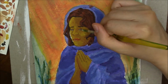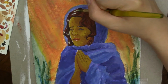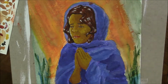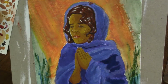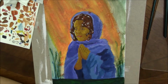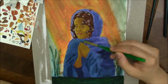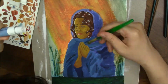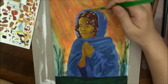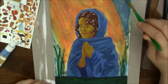So comment down below if you've ever had an idea for a drawing or a painting and you envisioned it in a certain way, but whenever you put it down on paper or on a canvas, it just didn't come out the way you wanted it to, and you're kind of bummed about it, but you figured, you know what, it's okay, you know? Because I feel like as artists this happens a lot, but we just don't really talk about it much. So yeah, just let me know if that's ever happened to you, because that has happened to me so many times. It is ridiculous.